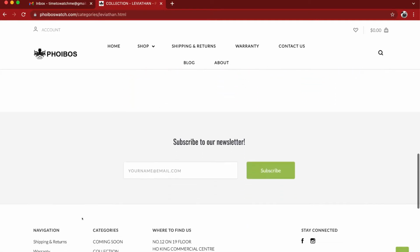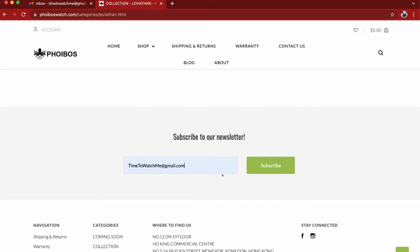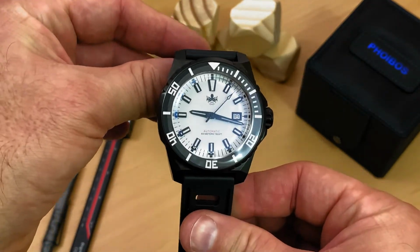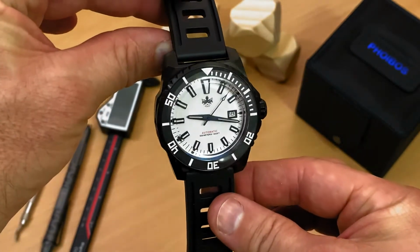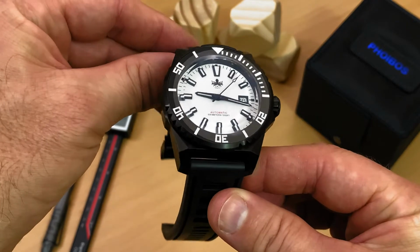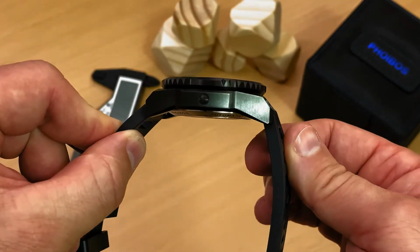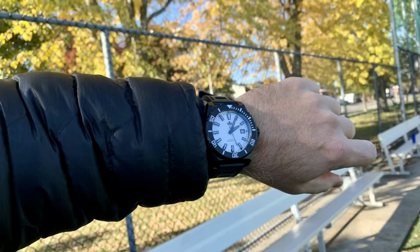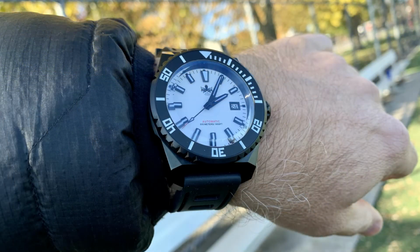I bought myself both the Phoibos Apollo and the Phoibos Leviathan. I don't know if you know, but Leviathan means a thing that is very large and powerful. So you'll see with the measurements that we'll see a bit later in a few seconds, this is a very large and powerful watch. So I really like that in a watch. I like larger watches, and this is suitable for me.